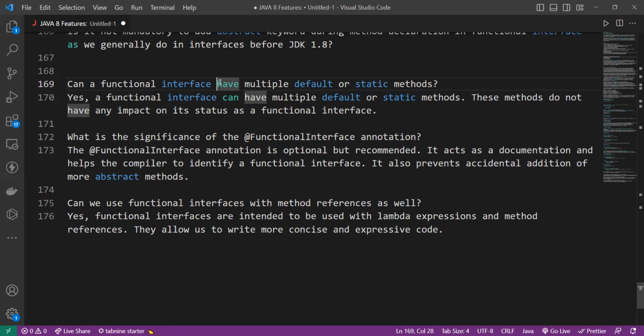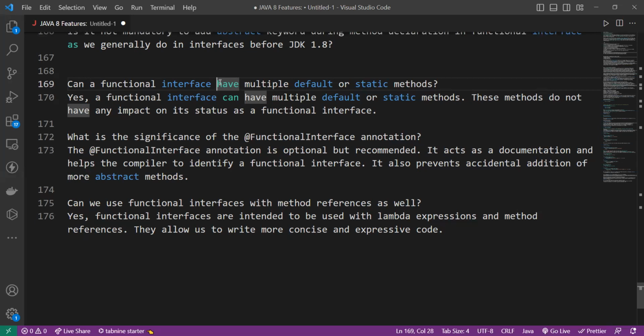As inside the functional interface, you cannot add multiple abstract methods, only a single abstract method should be there. That's why in that case the developer will face some issues, right? So it is recommended but optional to add the functional interface annotation.